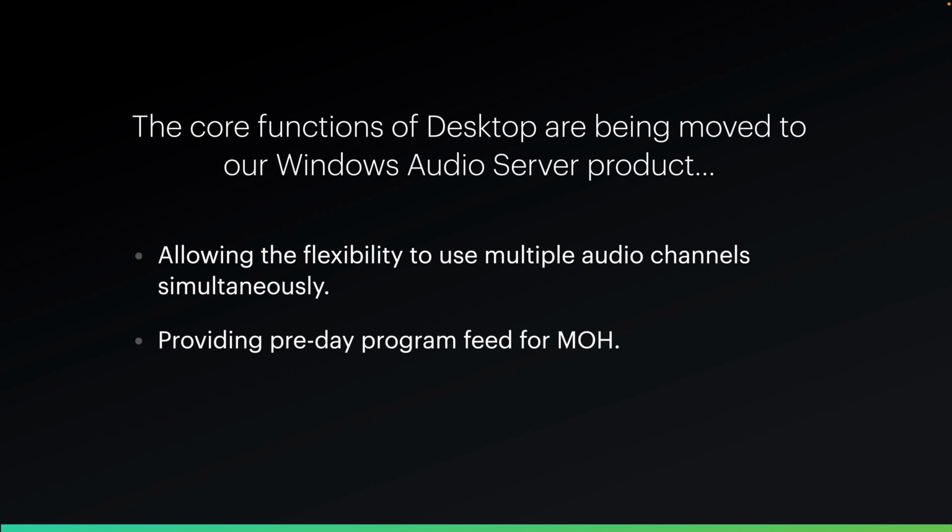The core functions of desktop, the reasons that you might use the desktop application instead of the web application, there's really two, and we're moving those to our new product called Windows Audio Server for Connect. Those features are, one, the ability to use multiple audio channels simultaneously. You may be aware that currently the web browser doesn't allow us to access two different audio input-output devices. It's typically the browser allows us to access one audio I/O per tab.